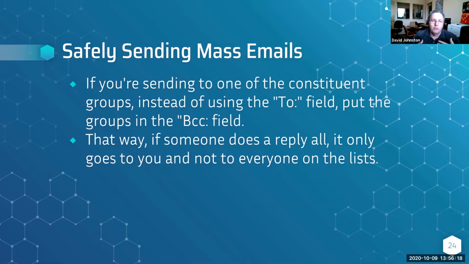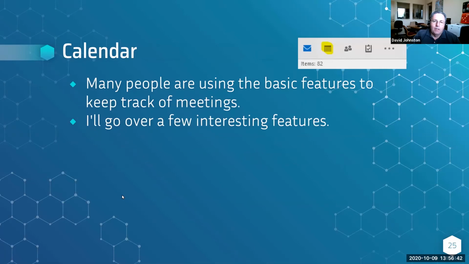Also, if you're not using a constituent group, but you're sending to a bunch of students, if you use the BCC field, then they don't see who else got the message. They only see that they got the message. It's just a nice way to not let other people see all the emails for all the people that received that message. So I really like the BCC field. So, questions about email? All right, you'll have more chances.